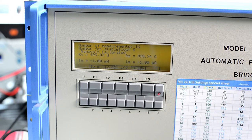I don't usually like to type or control the bridge from the keypad. I always use a GPIB Python script with the Raspberry Pi. This way I can have automated measurements and run the measurements for hours and hours and days and days. So this bridge was working for over 7 months and it just failed because of that accident, whatever happened, like 3 days ago.